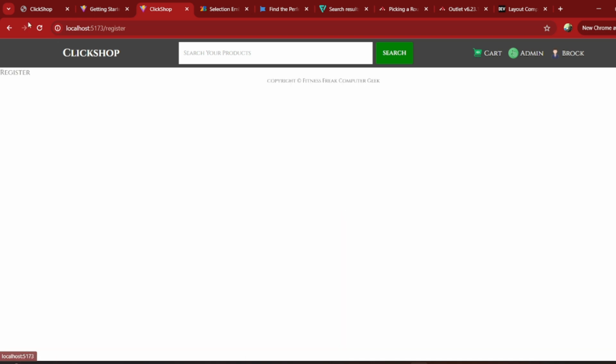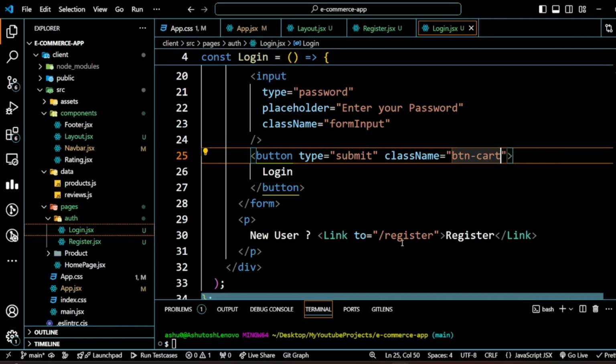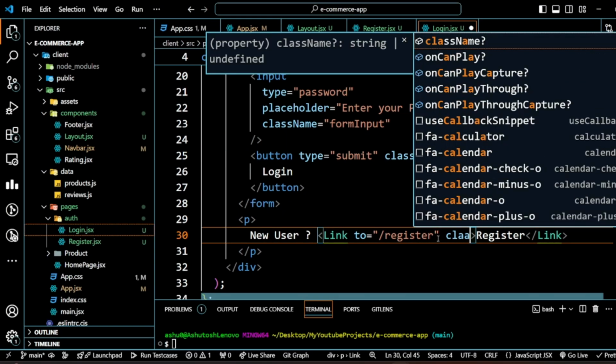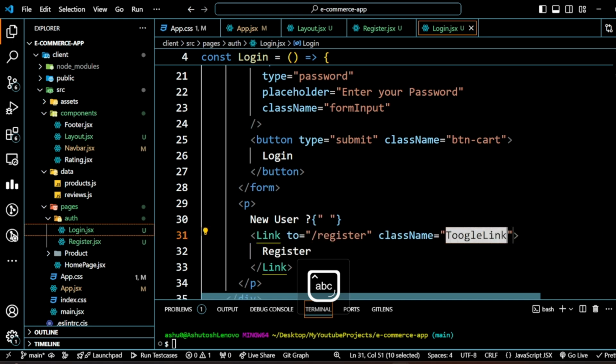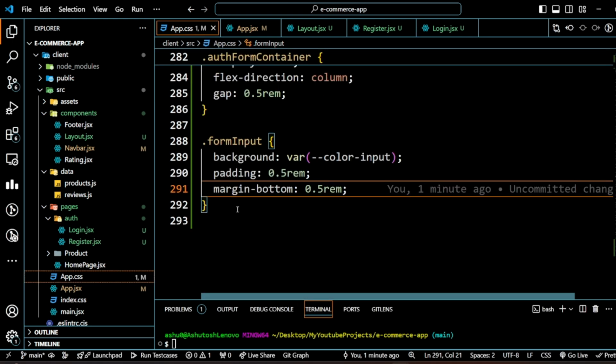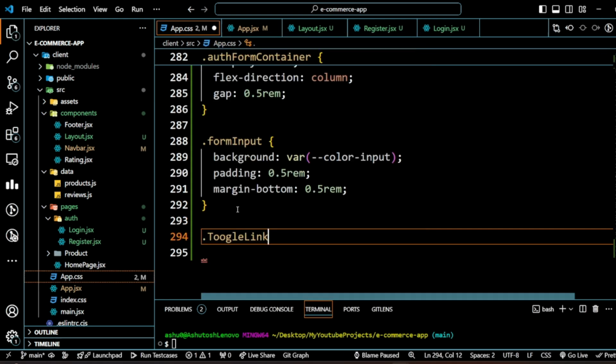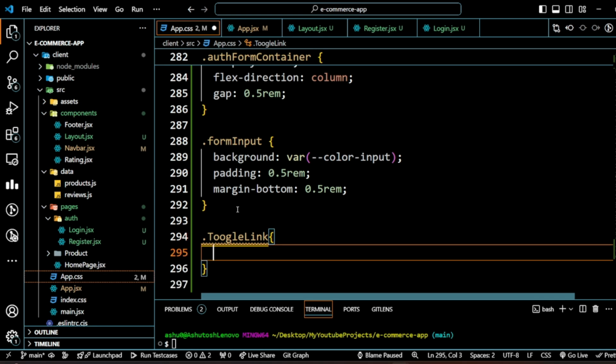So let's now highlight this in Dodger Blue. Okay, for register, we can provide a class name here, class name toggle link. So for this toggle link class, we can provide color.